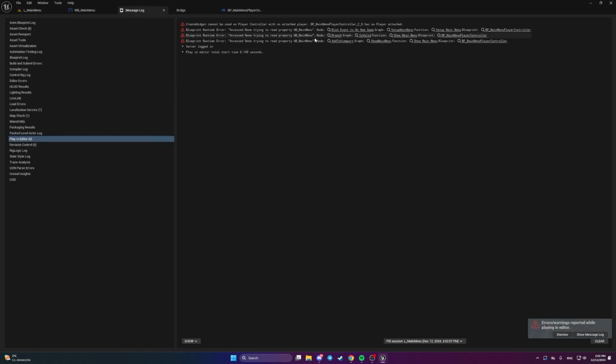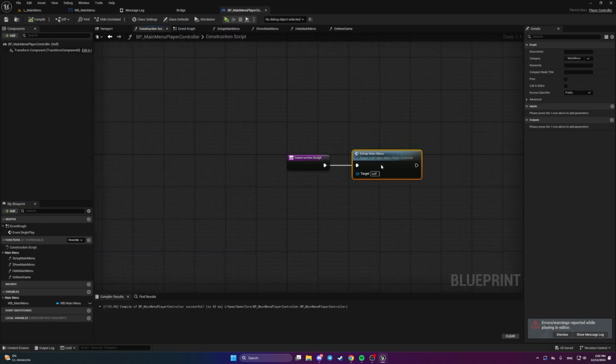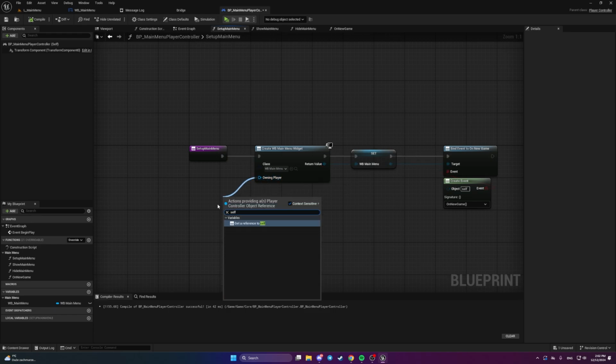No, we do not see it. Okay, create widget cannot be used on player controller with no attached parent. So in our construction script, create main menu, owning player, self.